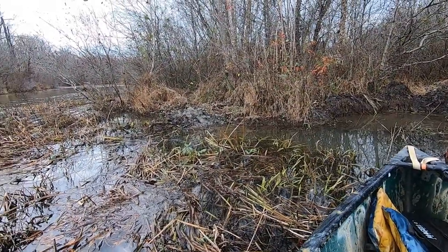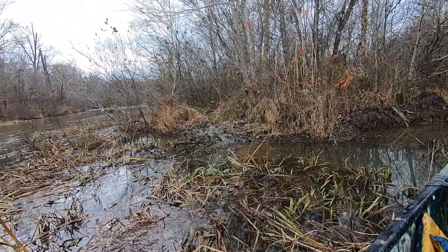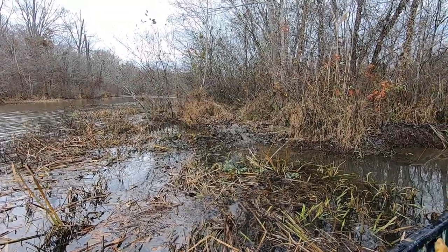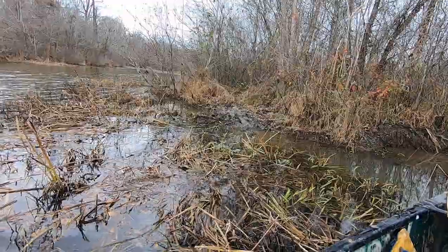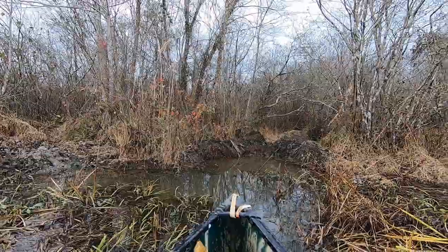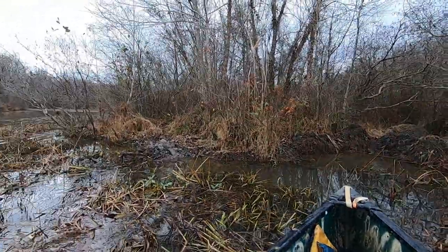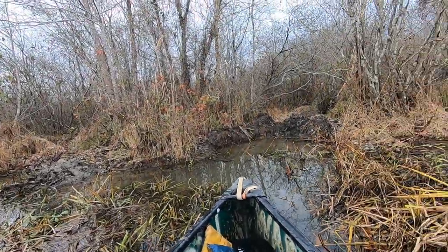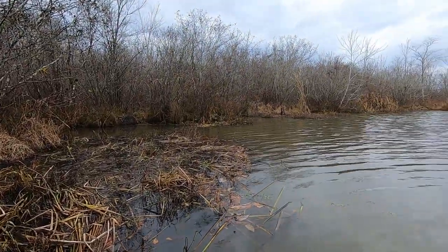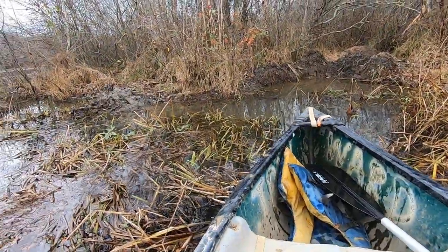Now we're getting back into the kind of sign I like to find. Back in the swamp. Won't have to struggle so hard to make catches. There's the fresh castor mound. Fresh mud and tracks all over. It just rained. And just mounds everywhere with fresh mud on top. Let's see, there's a mound. There's 2, 3, 4, 5, 6, 7, 8, 9, 10, 11, just right in this little area.